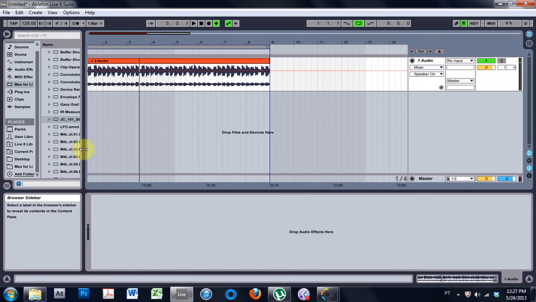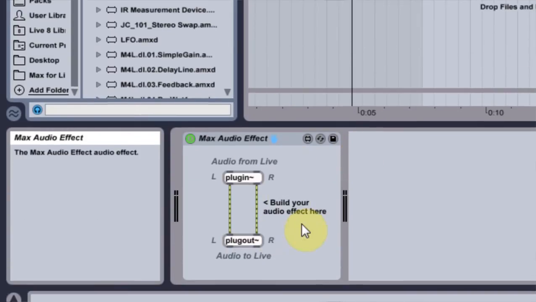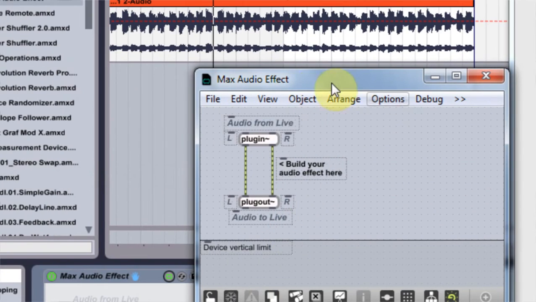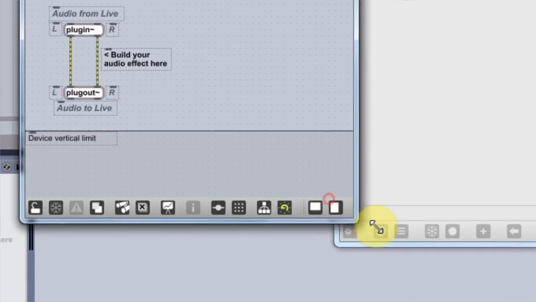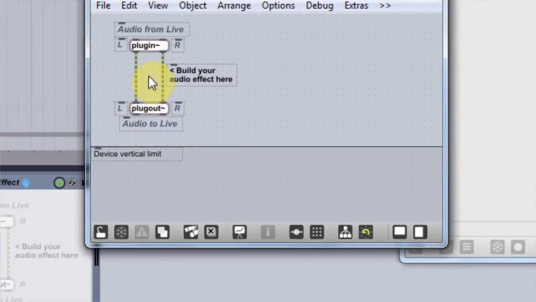So what I want to do is add a Max for Live audio effect to this bad boy. And then it's just going to give this audio effect for me down here, and I'm going to come in, click this bad boy, it opens up my window, and I've got my little editor here. And just for this very simple first tutorial, we're going to make it so the audio switches from the left to the right. And not going to be able to adjust how much or how little or anything else like that. We're just going to add it to switch it. Just very quickly switch from right to left.